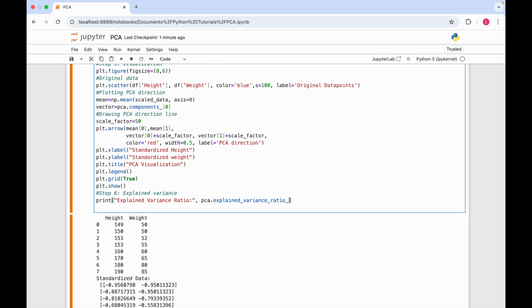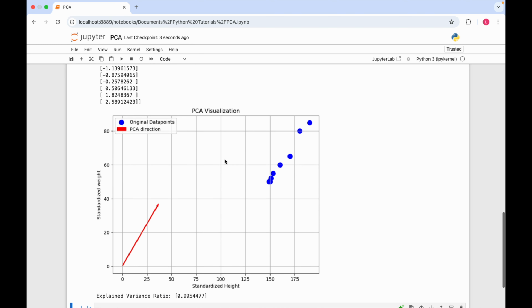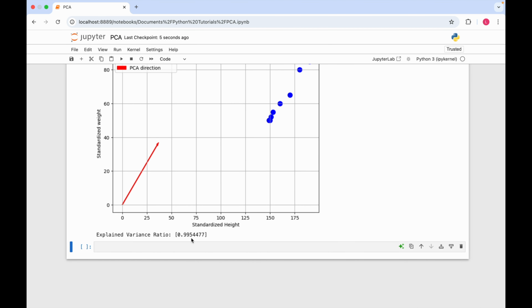Okay, now let's run and see. So our variance ratio is 0.9954477. This means that 99.5 percent of the total variance is obtained by one principal component. Hence, we have successfully reduced the dimensionality without losing much information.